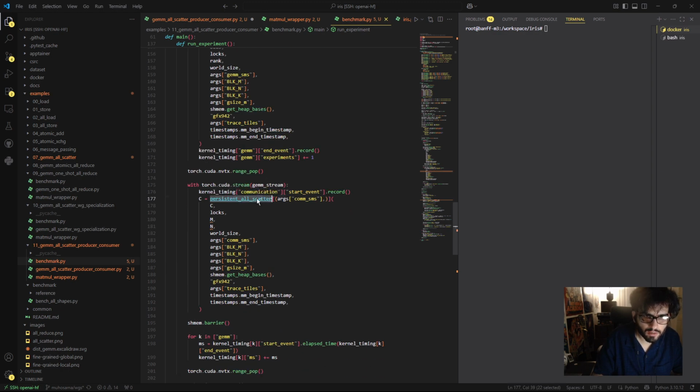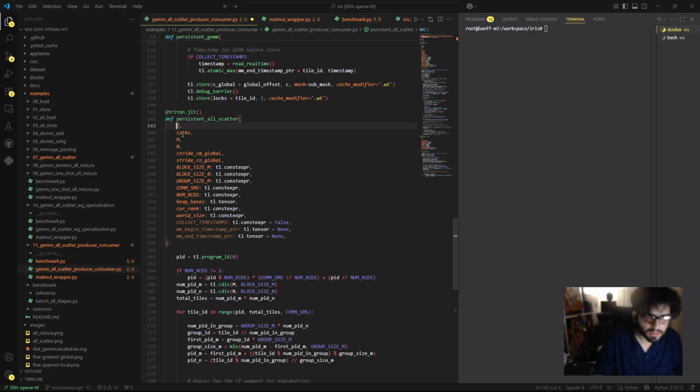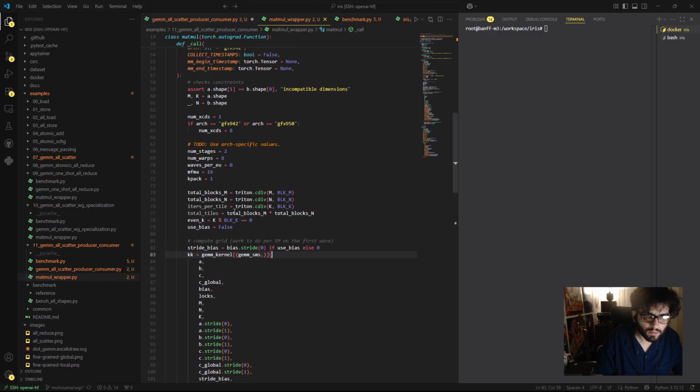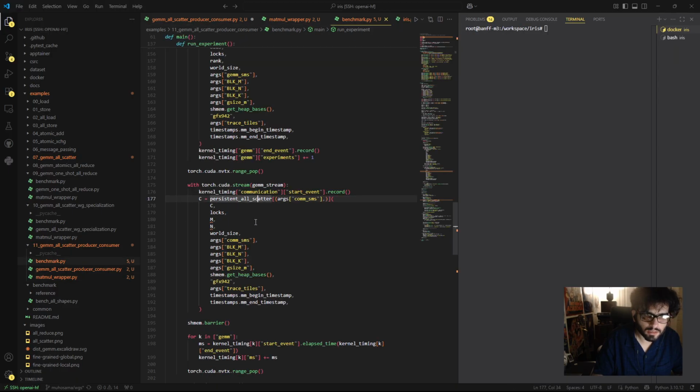So now you can go to it, C locks mn. So we need mn, which you can get from the tensor shape. So basically like this.